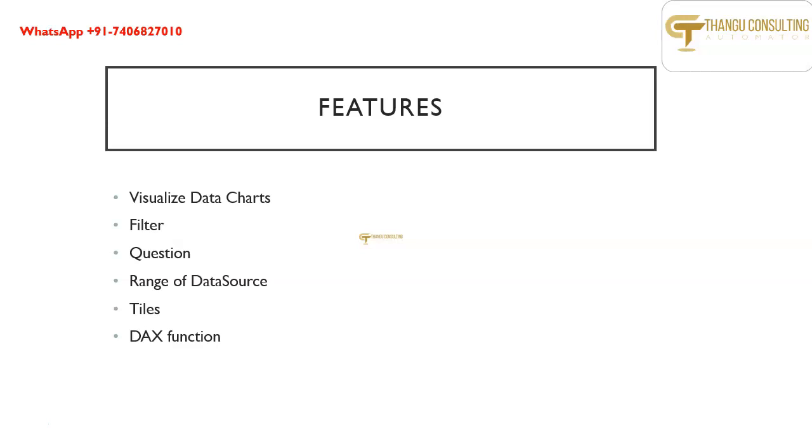The question feature is fantastic. Imagine nowadays when you search on Google, the AI feature is so good that based on your searches in Google or YouTube, you're getting the content. Based on what you do, the data is shown. Based on what you search for, the results are shown. Like that, the intelligence is taking over. You have simple answers to complex questions, and you have a range of data sources.